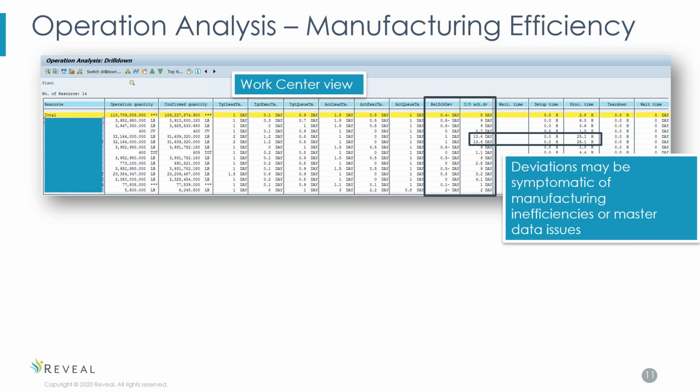Because when all of this is calculated, when SAP does it, it takes this stuff into consideration when it lead time schedules. When it lead time schedules, that's what goes into the promise to the customer. That's extremely important. When we're looking at this stuff and we're seeing deviations that are negative 10 days, positive 20 days, this absolutely impacts our customers. And that is really the biggest benefit out of this.